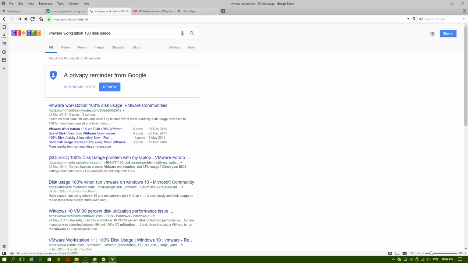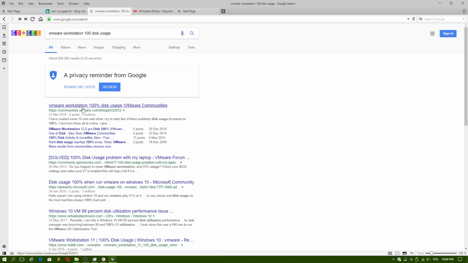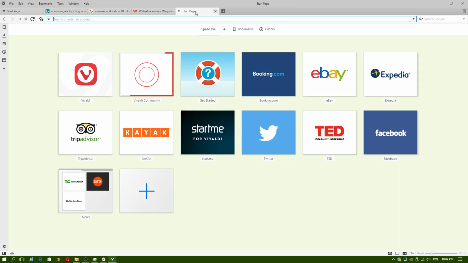Pay attention to this. Also pay attention to Surrogate. Surrogate relates to Windows Defender. VMware Workstation you should turn off if you don't use it. Make sure the service is turned off. Also, Windows Update relates to this process.